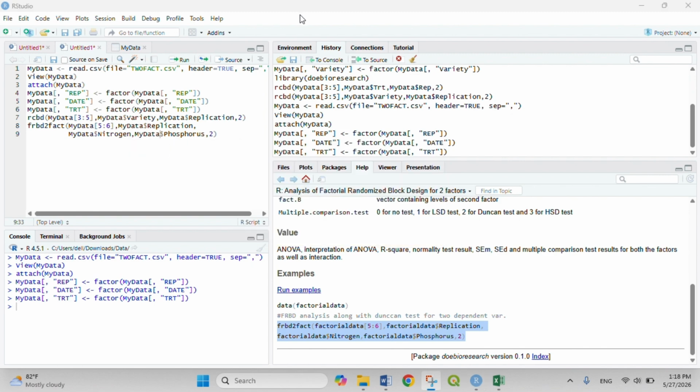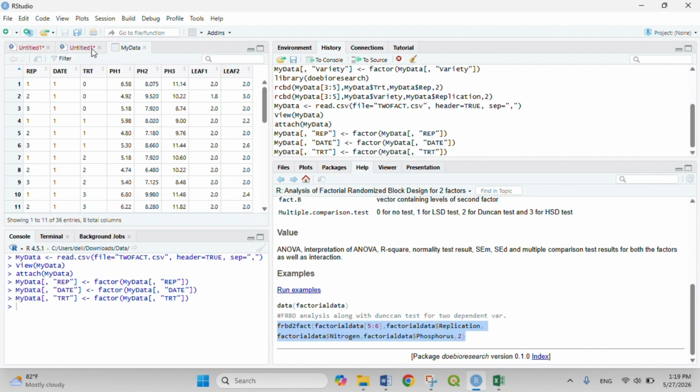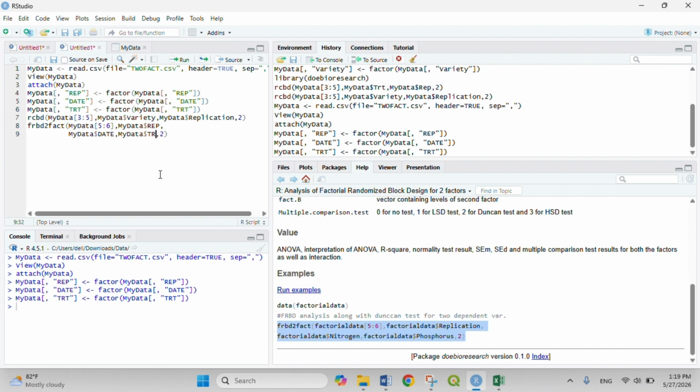You need to be precise and attentive while changing the names of these variables. If you make mistakes in spelling or capital and small letters, then you will find an error while running the analysis. That's why you need to be extra careful. Date, and another factor is TRT.